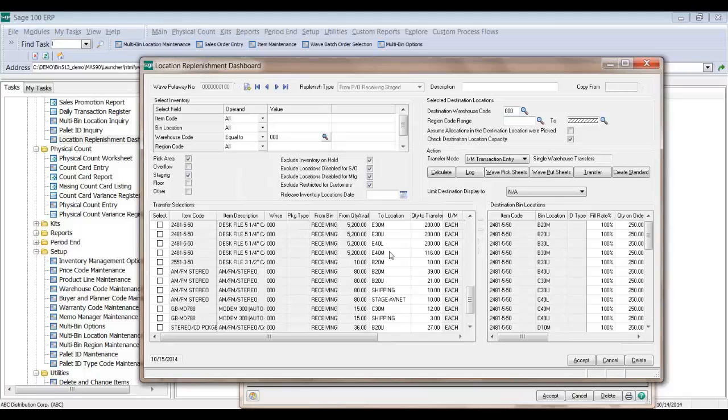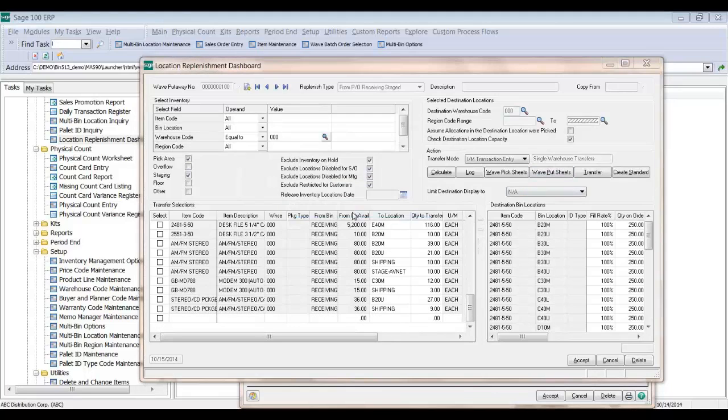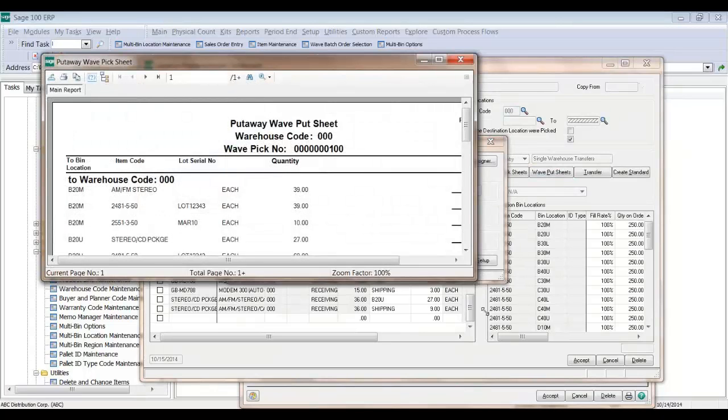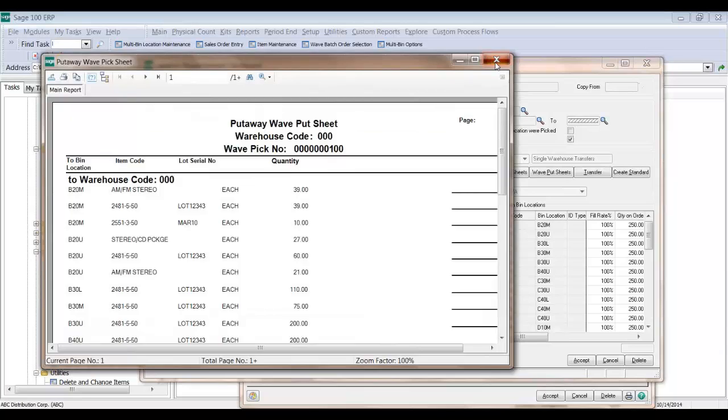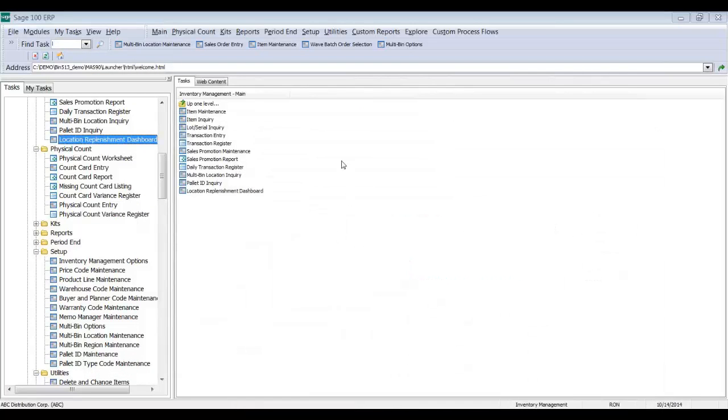But no, doing the best I can on advising all my inventory that I have sitting in receiving. But notice now it is advising where to put my goods, and it's probably a good idea to do a put away sheet for this, and then I can go ahead and put my goods away and transfer it and so on. So it's a nice way of using the system. We can do all that because we were able to put the settings in place.